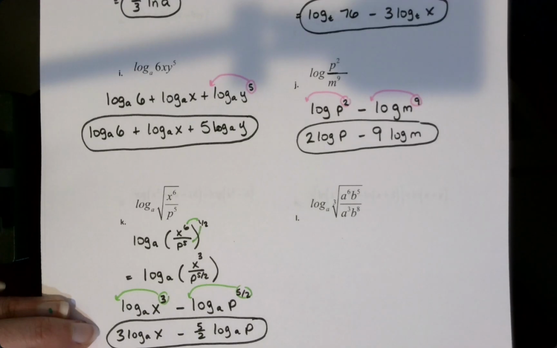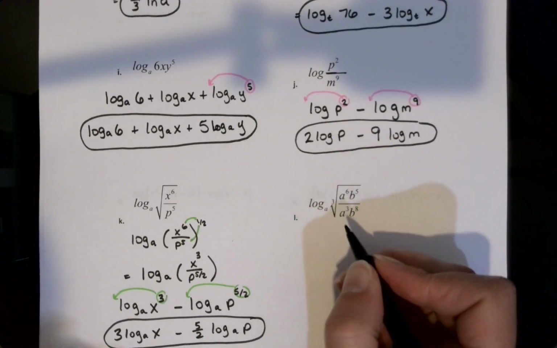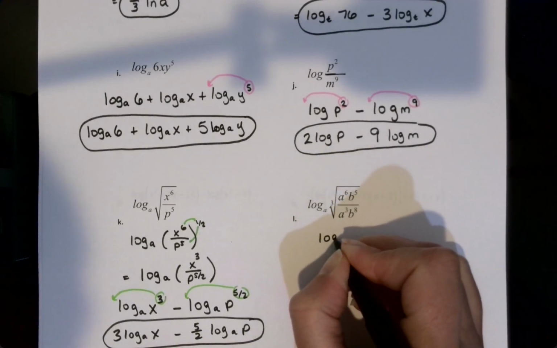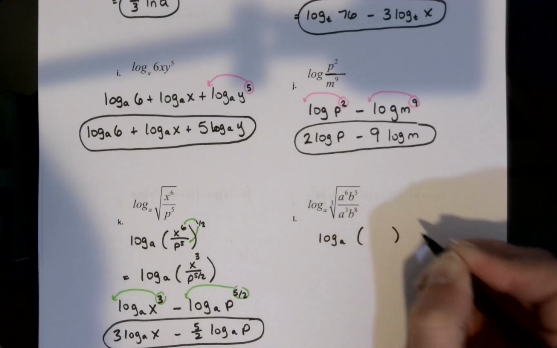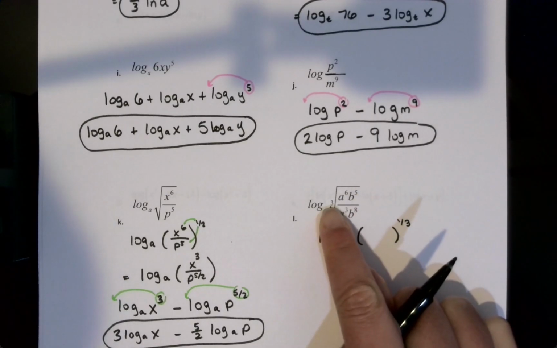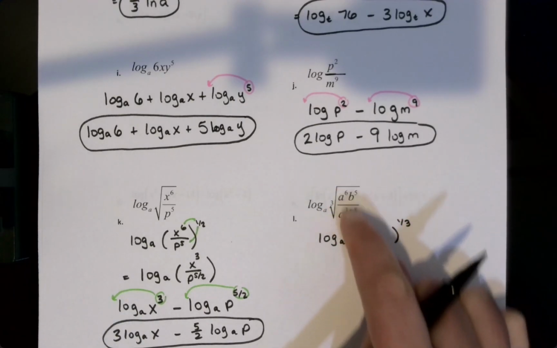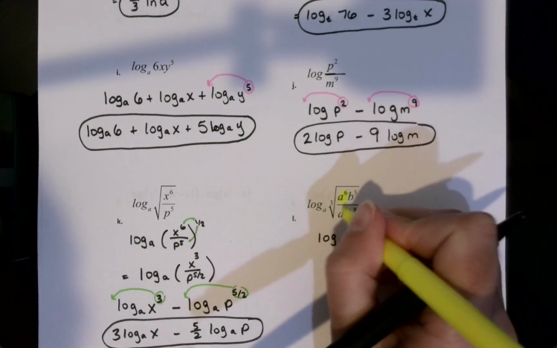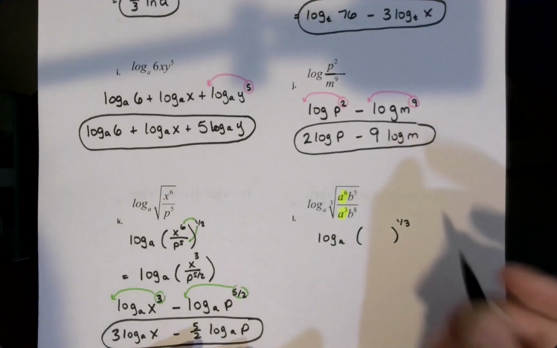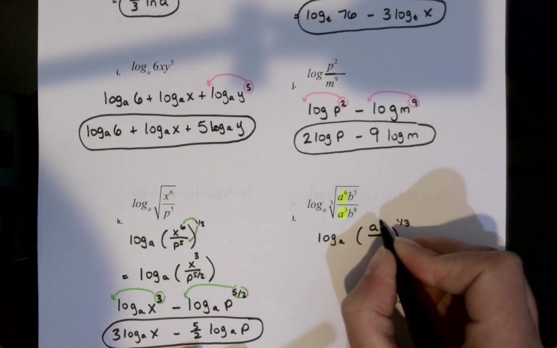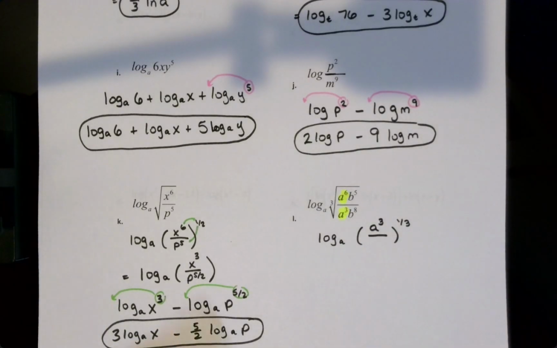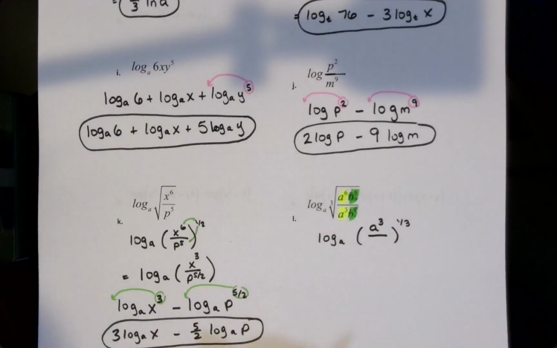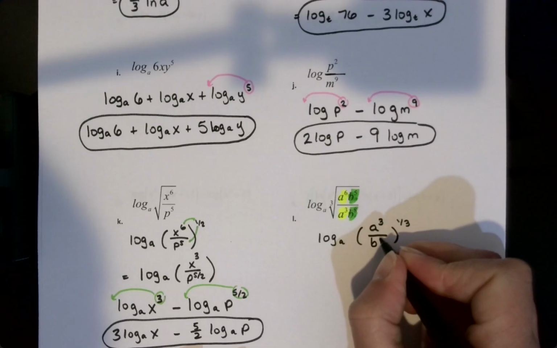Okay, similarly for part L here, we've got this cube root. We've got a whole bunch on the inside there that can be simplified. So let's rewrite the original as log base a of something to the 1/3 power when I take the cube root and pull that up. But inside that fraction, there's a little bit of simplification that we can do. We're going to look at the a to the 6th over a to the 3rd. That would reduce to just a to the 3rd in the top if I subtract those exponents. And also with our b to the 5th over b to the 8th, subtract those powers, and have a b to the 3rd in the denominator.